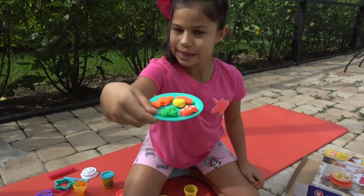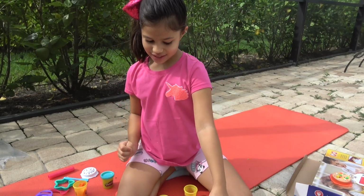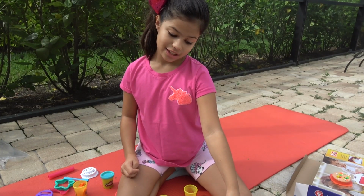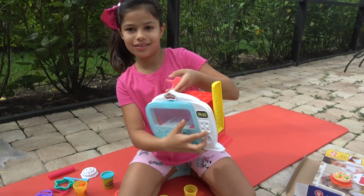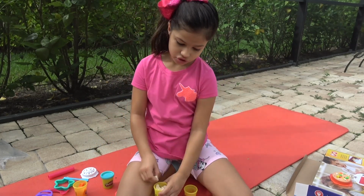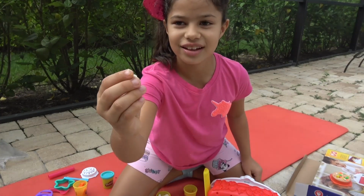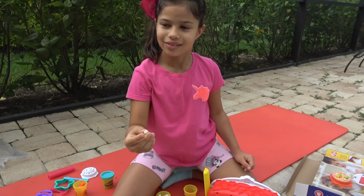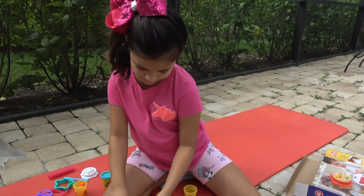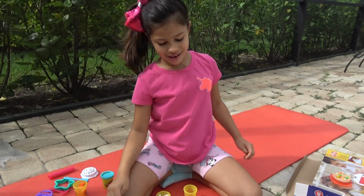Sweets and food, yummy. Okay, oh, wait, we need one more sweet. And I think that one will be chocolate. Just because we got all this chocolate right there. So I think we're gonna make a white chocolate. Let's do the whole little heart one. Okay, it doesn't really look like a heart anymore. Just a tiny little thing. Okay, a little shiny chocolate on the plate too.